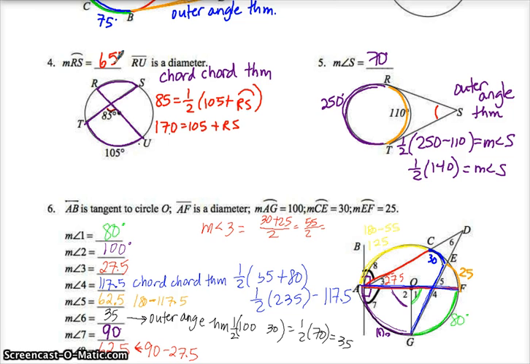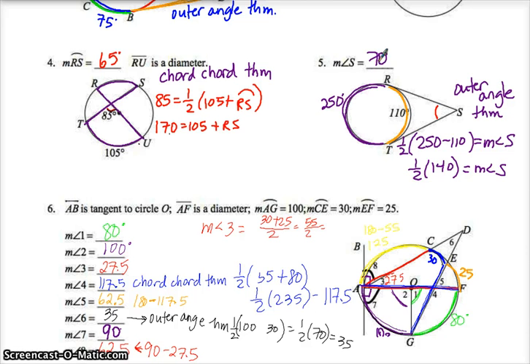Okay, moving on to number 5. On the outside, you have an intersection point on the outside of the circle. So these are tangent, so it's the outer angle theorem. If I know this arc was 110 degrees, then I know all the way around the circle is 360. So I do 360 minus 110 to get 250 degrees right here. Then I simply do that the measure of angle S is half the difference between those arcs. So it's 250 minus 110, which is 140 degrees. Take half of that, that's how I got my 70.